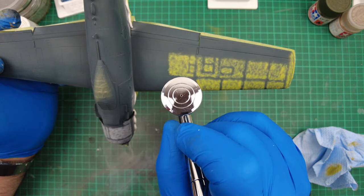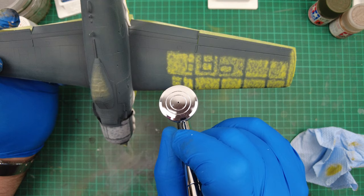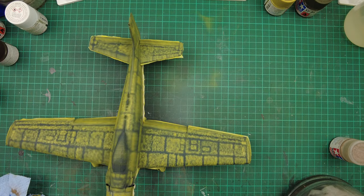I will continue, get the rest of the upper surfaces primed, or say pre-shaded, with this XF4, and then we'll come back when we're ready to start laying down the first of the three camo colours. There we go. That's the nice motley finish there. So, back in a moment when I've got the rest of it done.